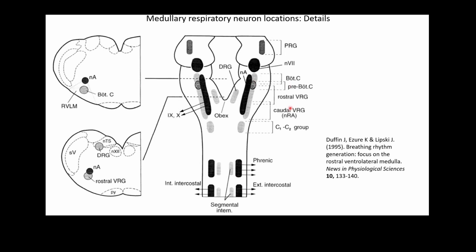And here is why we call it the ventral respiratory group. It's down here. It's next to the nucleus ambiguus, which contains neurons which have a respiratory rhythm, but they are not part of the rhythm generator, and they don't send axons down the spinal cord. Here's the nucleus tractus solitarius, and here's the hypoglossal nucleus, and this is the dorsal respiratory group right in the nucleus tractus solitarius, and it sends axons around the medulla and down the spinal cord.